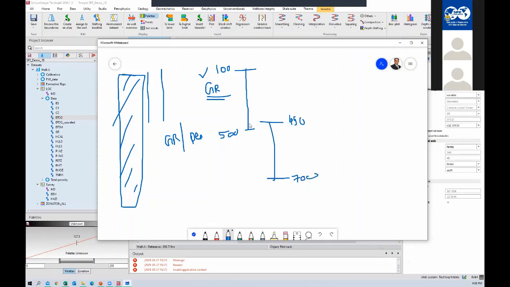Now, if there is a depth mismatch, but you have a very small interval to understand that, I'm not sure if it is going to be helpful. I have to check the logs because it's only a 10 meter interval. I'm not sure if you will be able to take a call on that. So if I were you, based on the understanding that I have of the area, I would first check whether my first gamma ray is correct or whether my second gamma ray is correct.